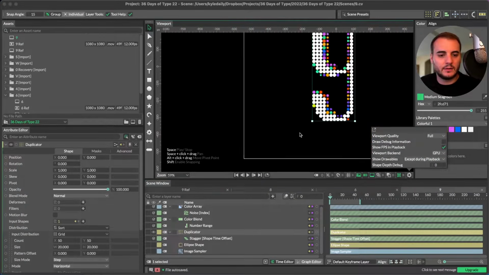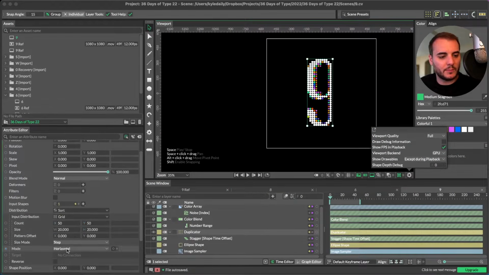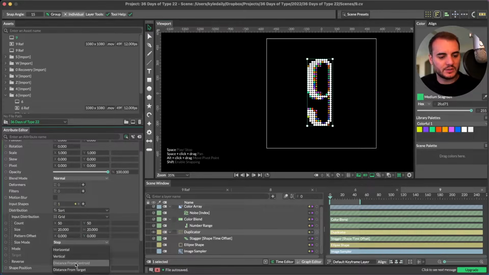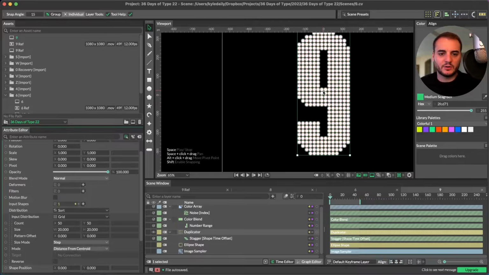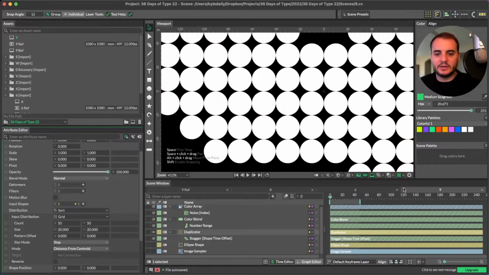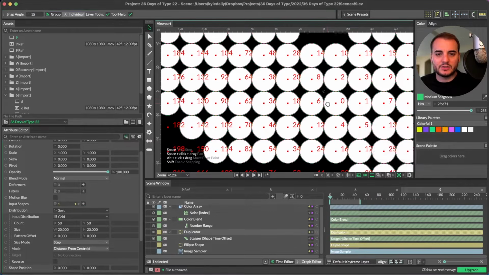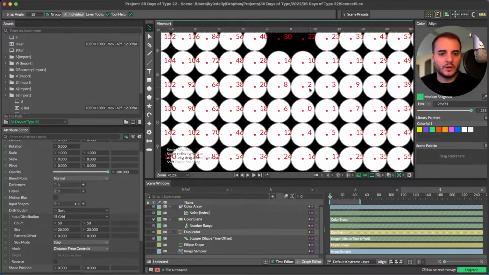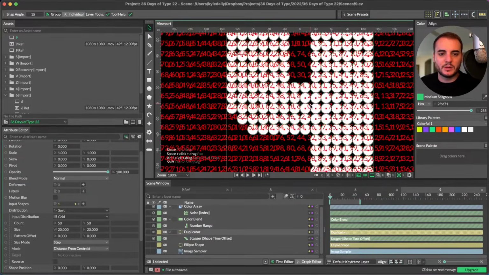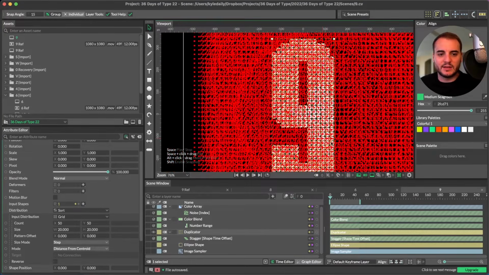And we could also do it from the centroid, which is probably one of the most fun ones. This is saying the centroid of our duplicator, the indices near here are going to determine the index at which this shape is. So we're at 0, 1, 2, 3. It's the distance from this point that is determining exactly which number index is being assigned here.